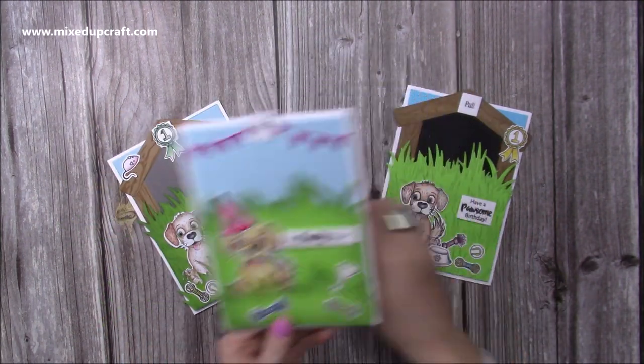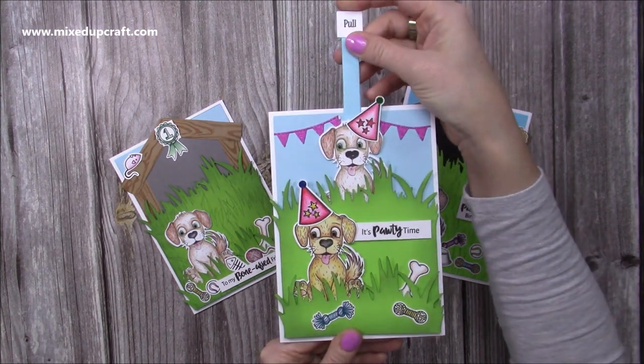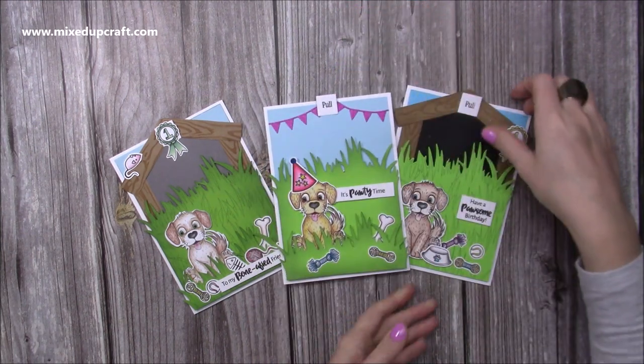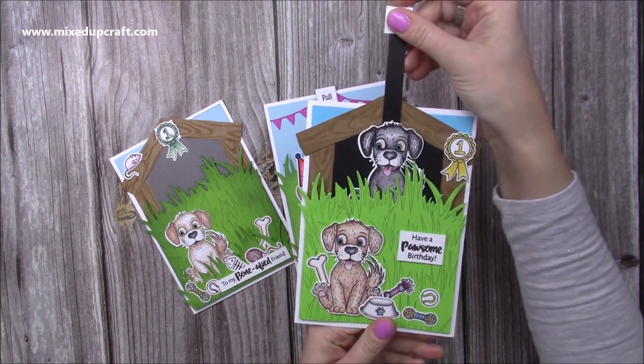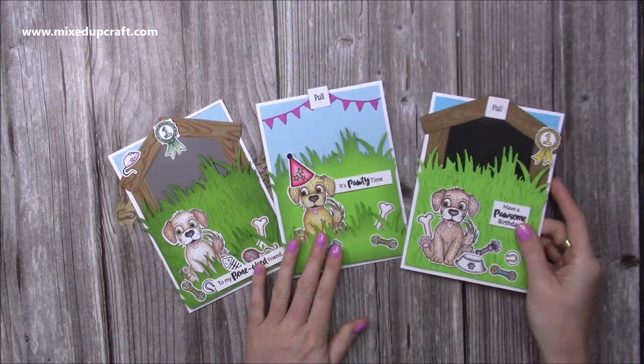You've got this one here where I've not added the kennel in the background, so you've just got the sky. And then you can see the little pup that pops up from the grass to play with his friend. And then this one here, again, is that kennel. You just pull the tab and up pops another little puppy there to say hello to his friend. Have a pawsome birthday. Really easy to make, so let me show you how.